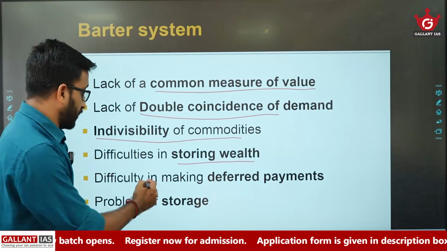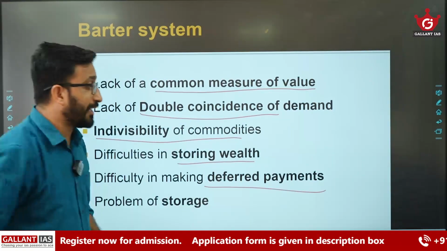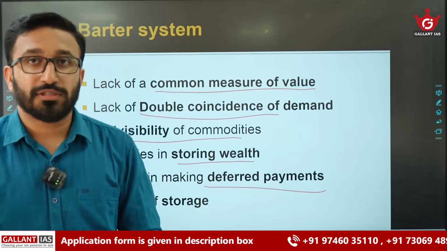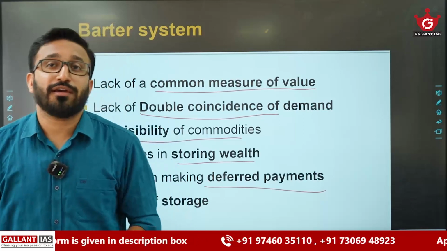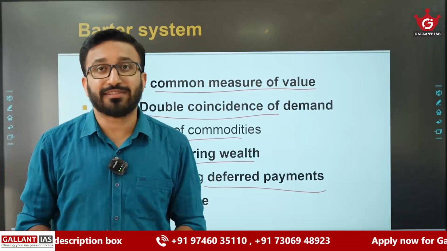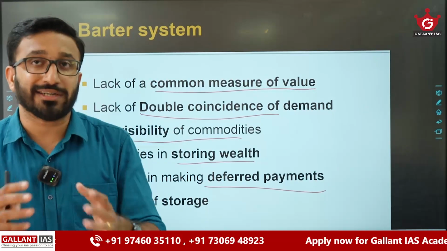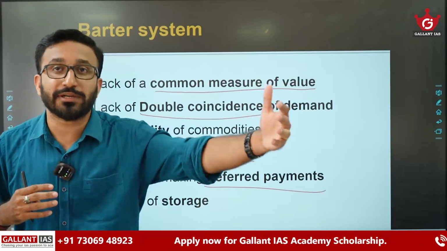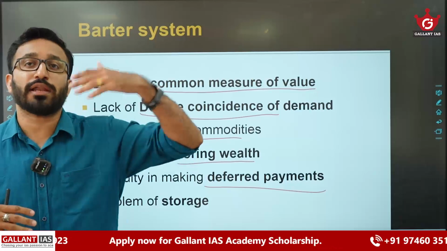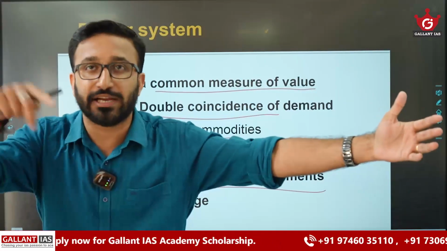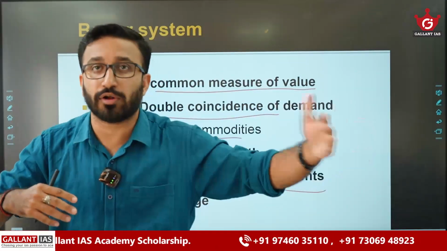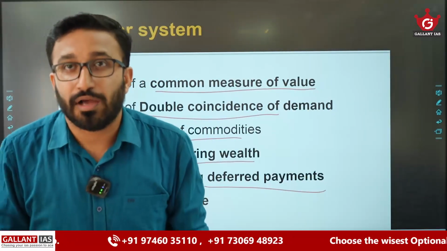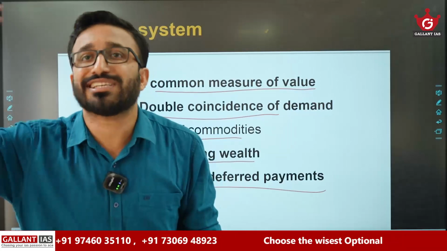Then the next one is difficulty in making deferred payments. See, deferred payments is one of the best things that we can do with our currency notes, right? So I can say to that person that I'll give you my money on that X date. I'll give you the money next month, or I'll give you the money after 6 months.